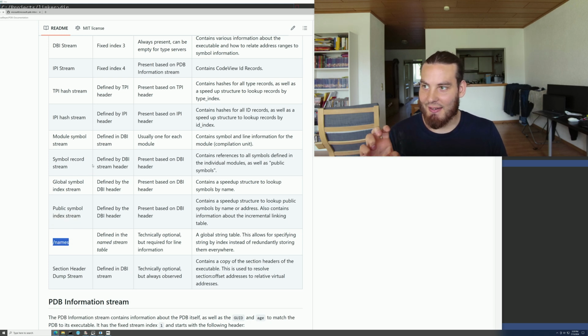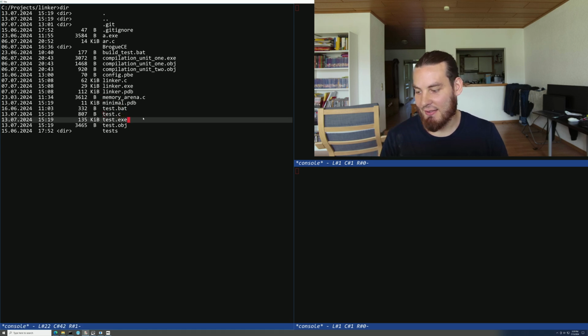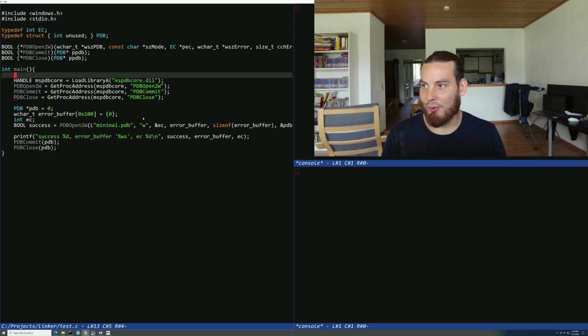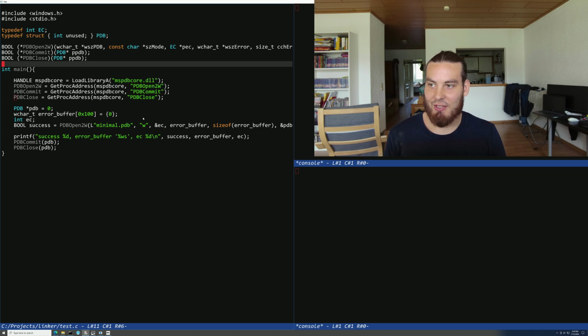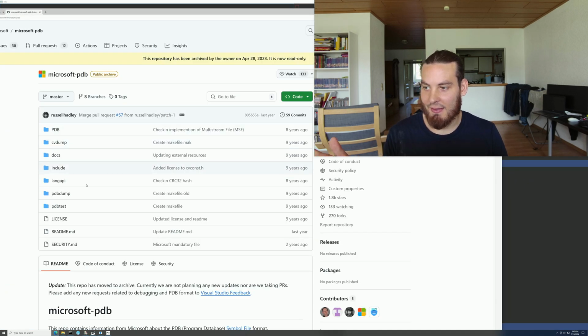And I've already done the tiniest amount, namely I have altered the test.c file to actually use the MS-PDB core library, which is the one that they published here.